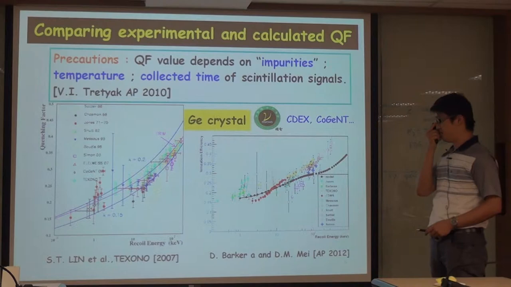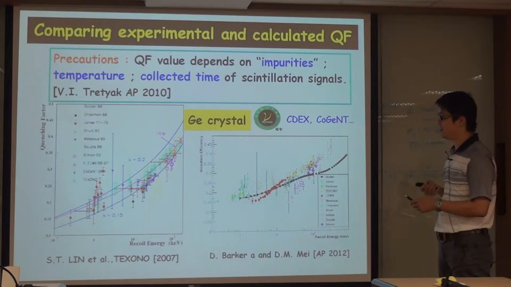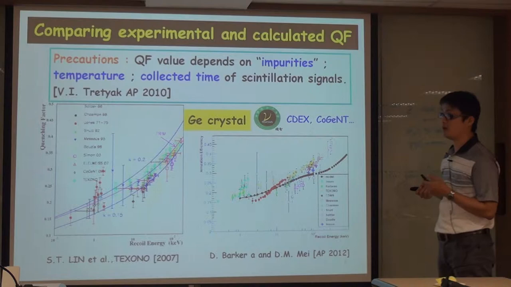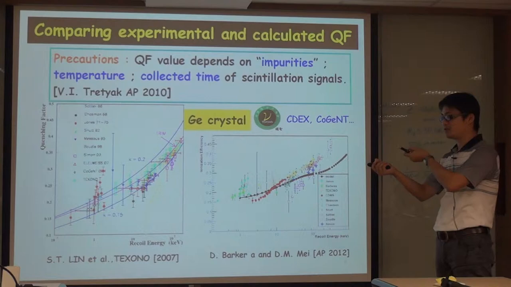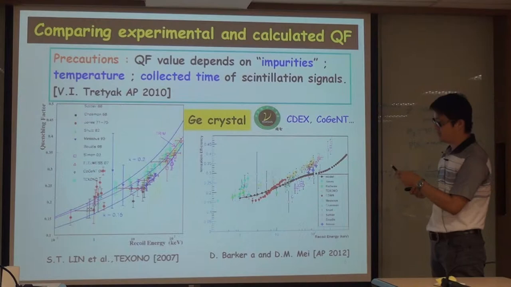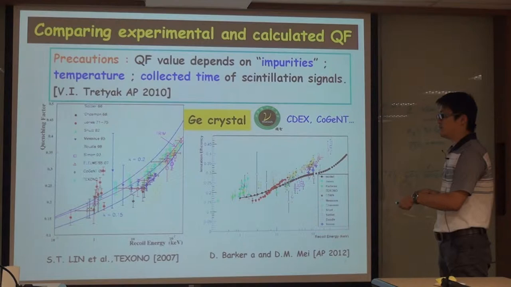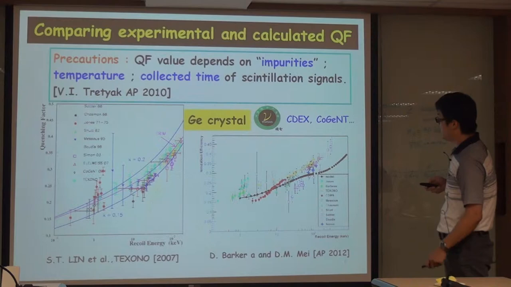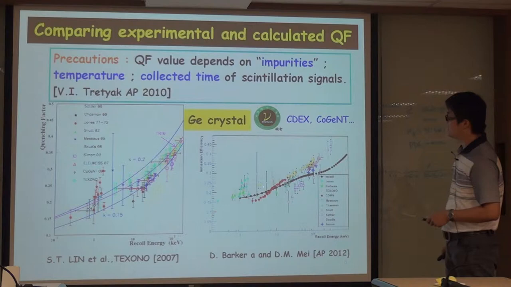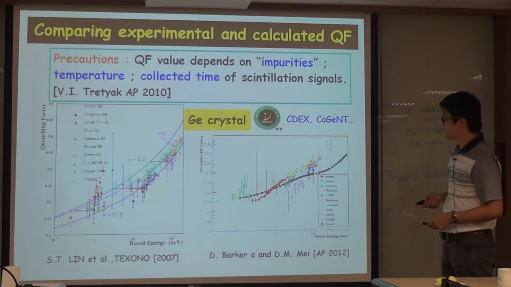Experiment, okay, first of all, I get a mono-energetic neutron source, which may come from an accelerator or some other particle source. And we get the thing from the simulation, we get a single scatter, and we know the angle, and then we know the total energy deposited in the nucleus, and then the ratio of the observable and the calculated energy gives the ratio. So not all of the quenching factors were done this way. Some use a broad-spectrum neutron source, but that is more questionable from the simulation because it is energy dependent and not easy to predict.